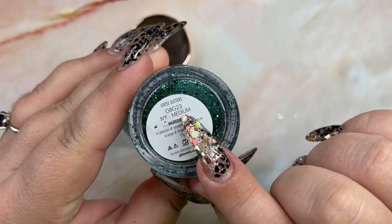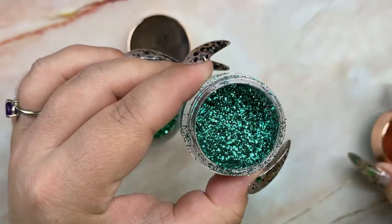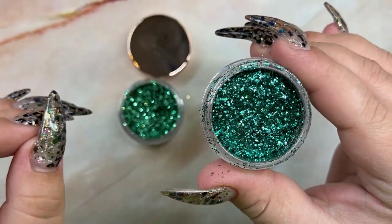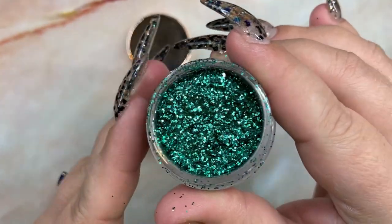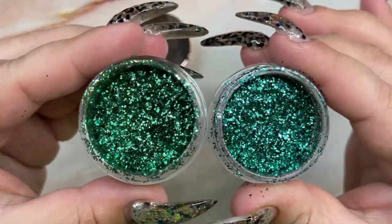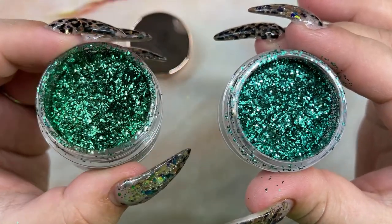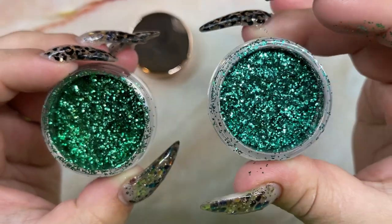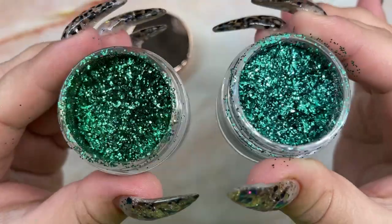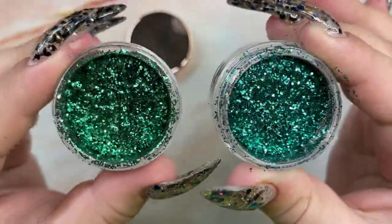This is Ivy, and it is also in the medium size. So this one definitely leans more to a blue tone green. It is not a blue, but it definitely has more of a blue tone green to it. So you can really see the difference there. Foxy is more of a warmer tone green, whereas this Ivy is more of a cool tone green. So hopefully that compares them well enough if you were deciding between these two.